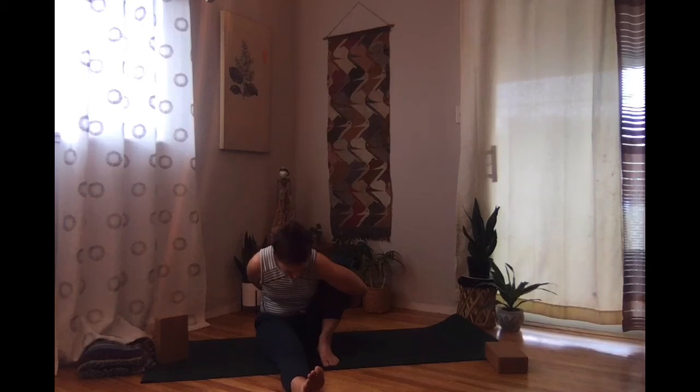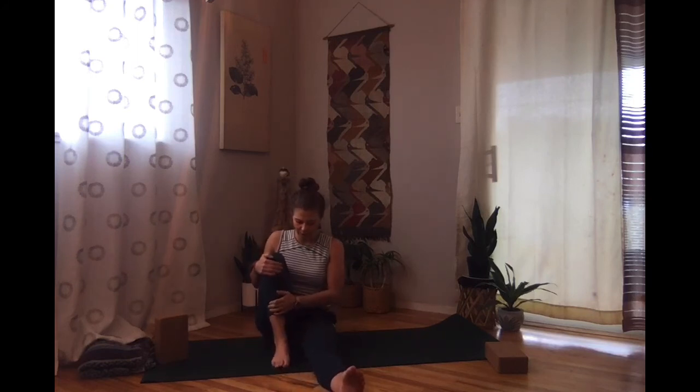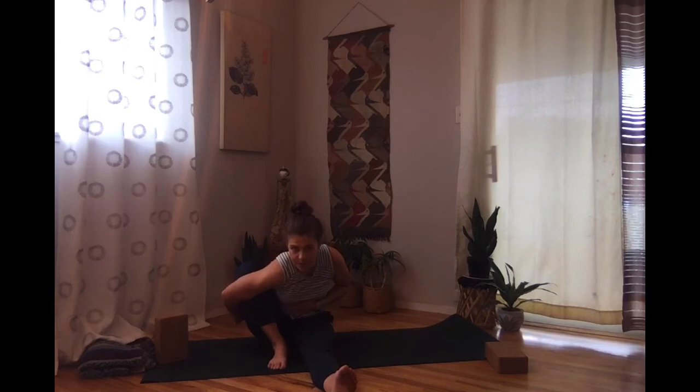When you're ready to switch, I bring both legs long, tapping it out, and then we switch. So for me, I'm bringing my right foot up, and I'm going to kind of walk it out to the side so my torso can come forward a little bit. Right arm wraps around, and we do the same type of bind we did. Maybe a different bind depending on our shoulder mobility on this side.